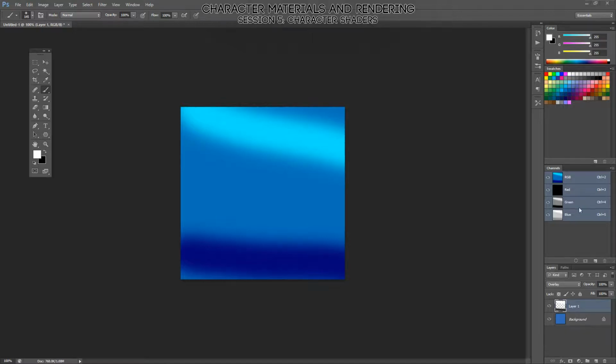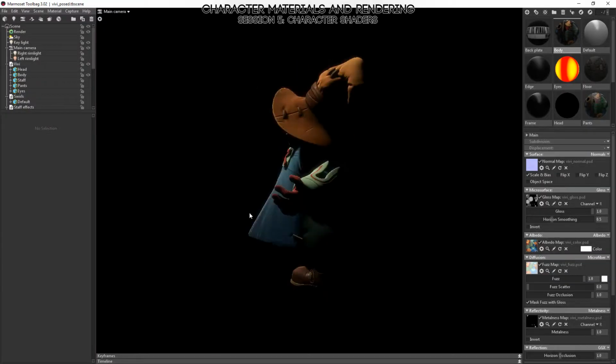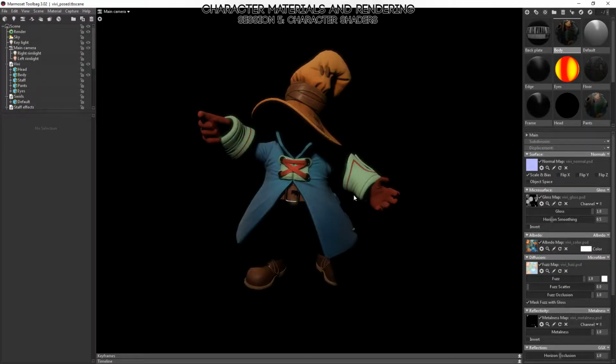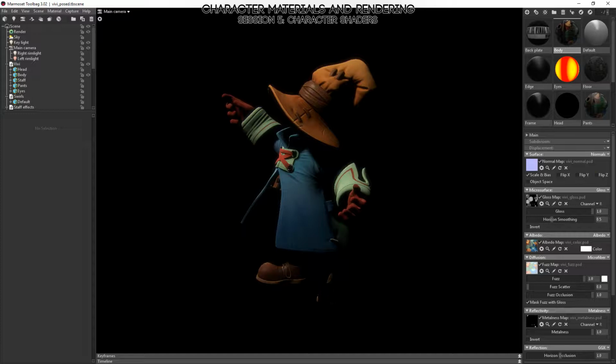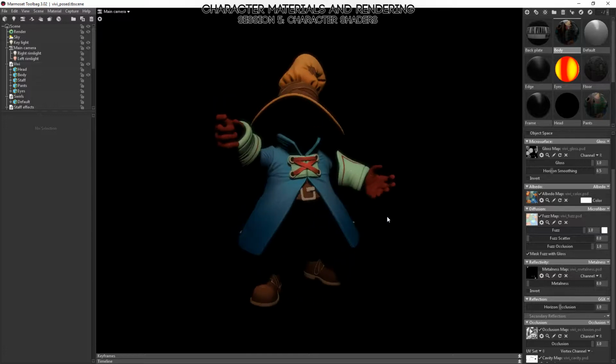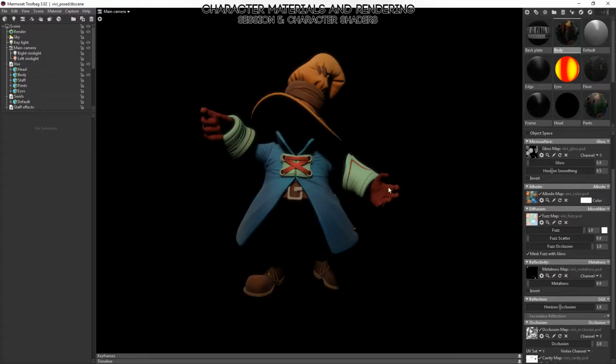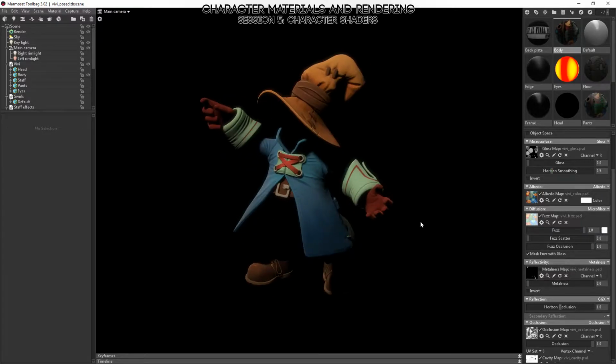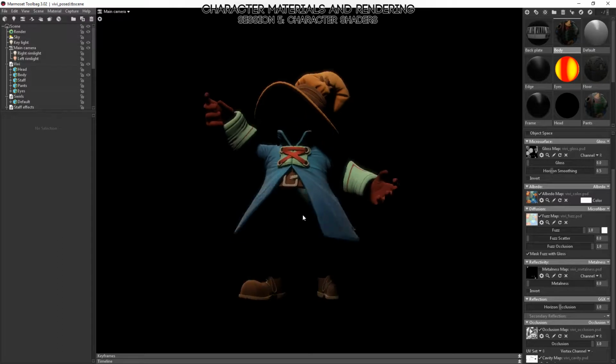So, back to here. Now that we have our, let's just turn that off, and we'll just say okay. So we'll say that this is completely flat shaded with no specular information.